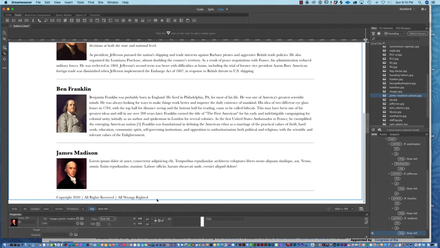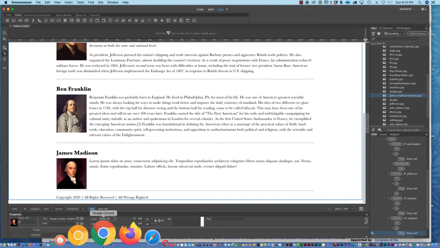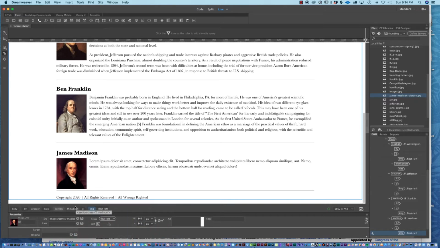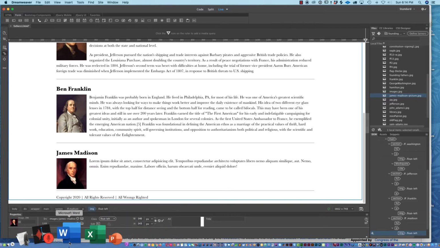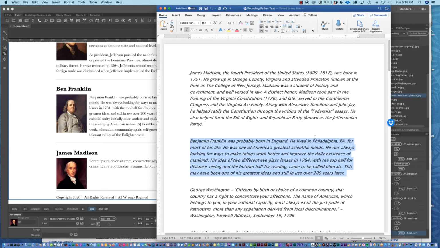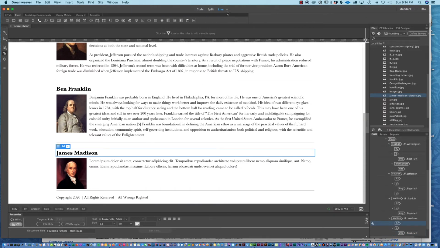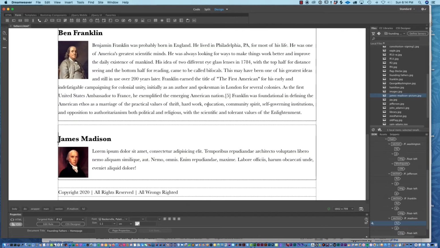And let's double check. I think we have some text for James Madison. Let's look inside of, let's see, where's my Word document here? Yeah, James Madison right in the beginning here. Copy that. And we'll switch from live view to design view again.